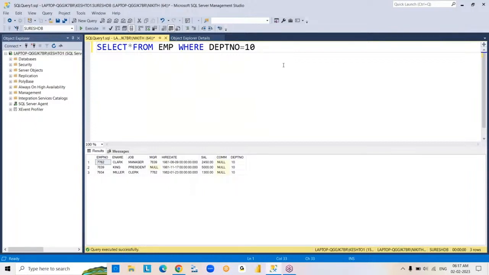So when you write a condition, it retrieves only condition satisfied data. Okay.